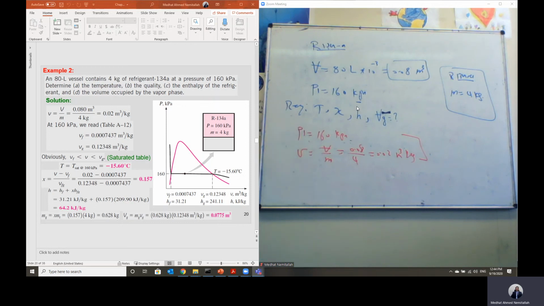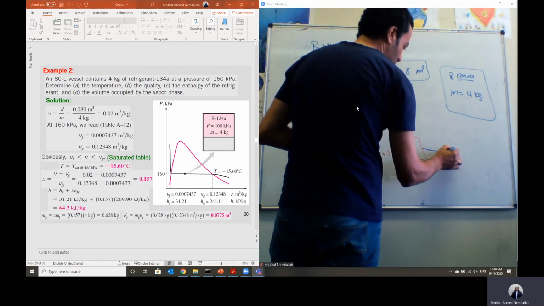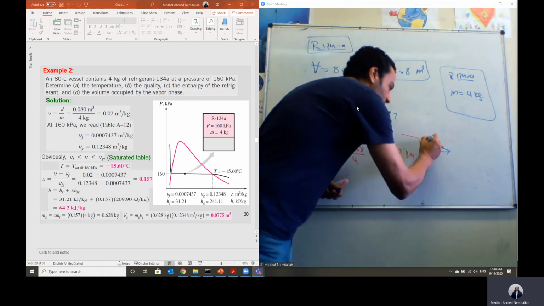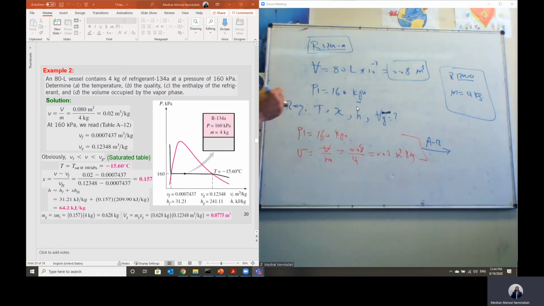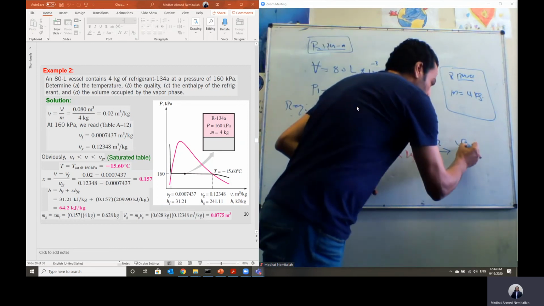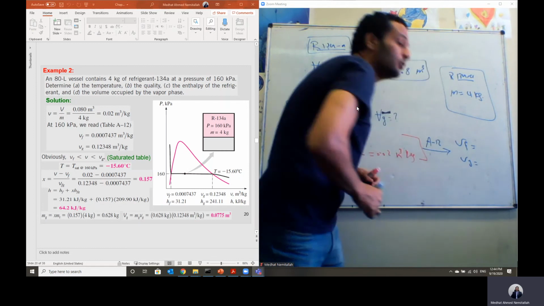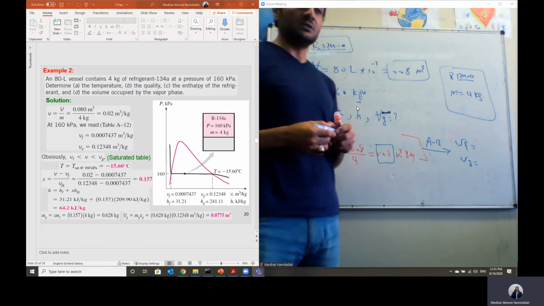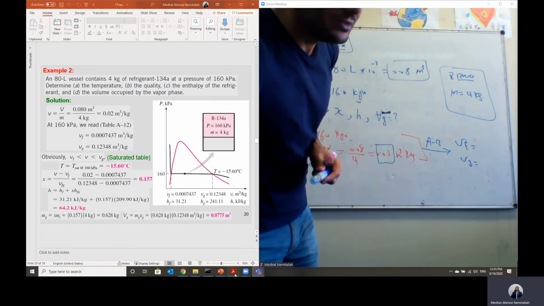Pressure is one property, and the other is the specific volume. So what should we do in this case? Which table, A4 or A5? A4 if temperature is given, A5 if pressure is given. But actually, we will not be using either table A4 or A5, because the working fluid in this case is refrigerant. In the case of refrigerant, instead of A4 and A5, I will be using A11 and A12. A11 if the temperature is given, A12 if the pressure is given. So in this case I will go to table A12, and from it I will get the specific volume v fluid and v gas. Then we can compare them with the given specific volume value and decide about the state of this refrigerant. Now let's look at this table.